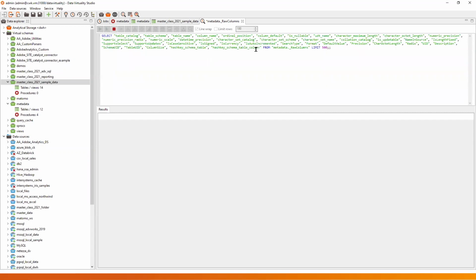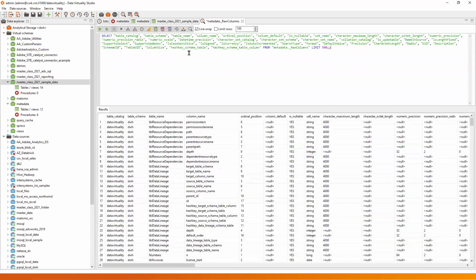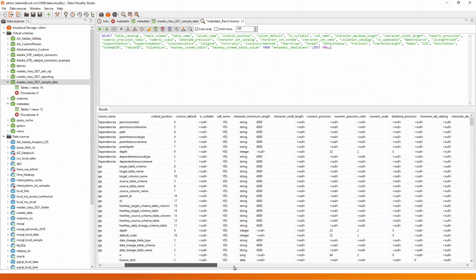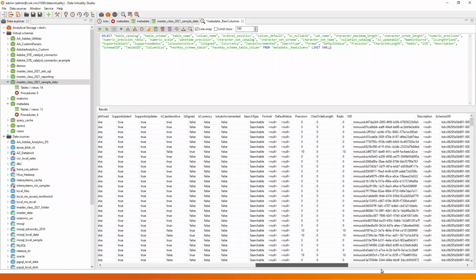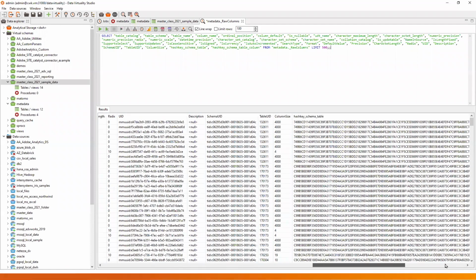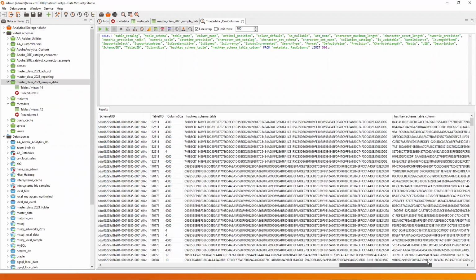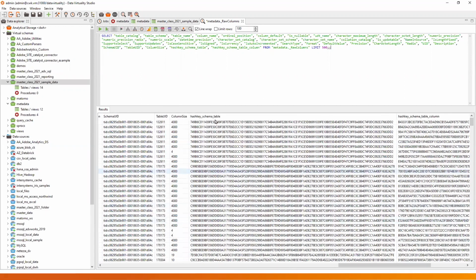Because we don't always have the UID available, I provided some easy helper columns here to perform joins. So you can see we have a wide variety of information, and here are the hashes for either the schema and table, or the schema, table, and column.